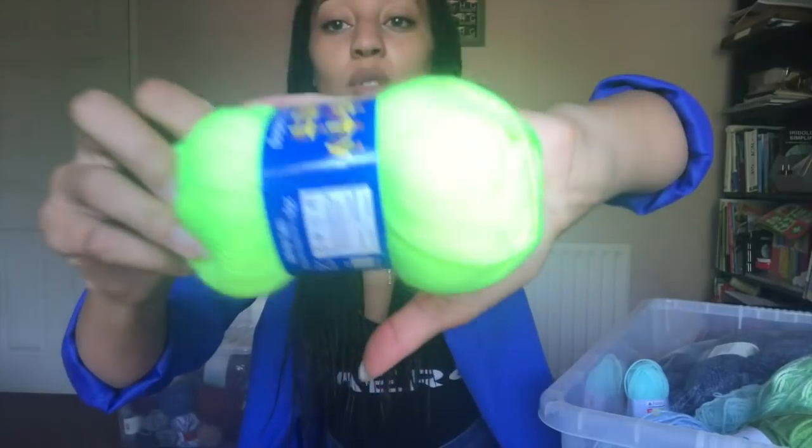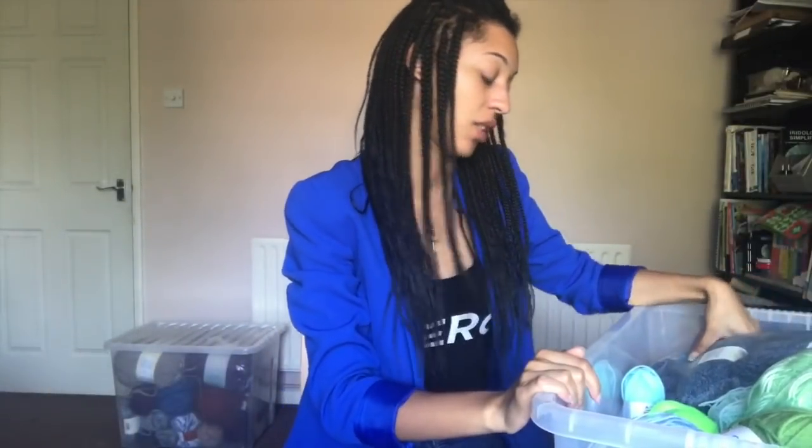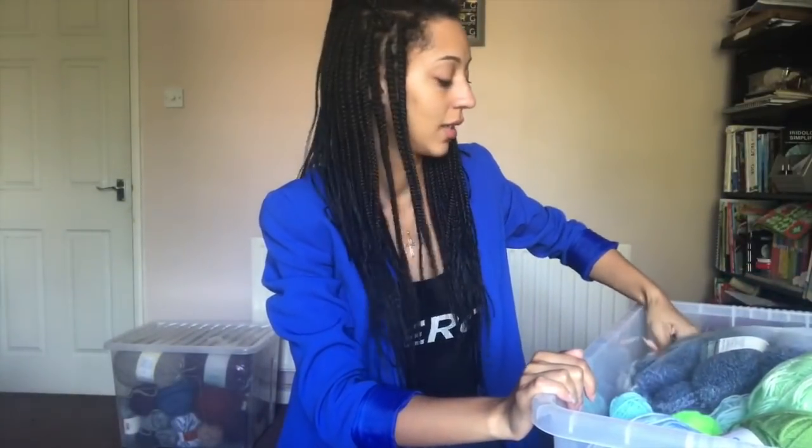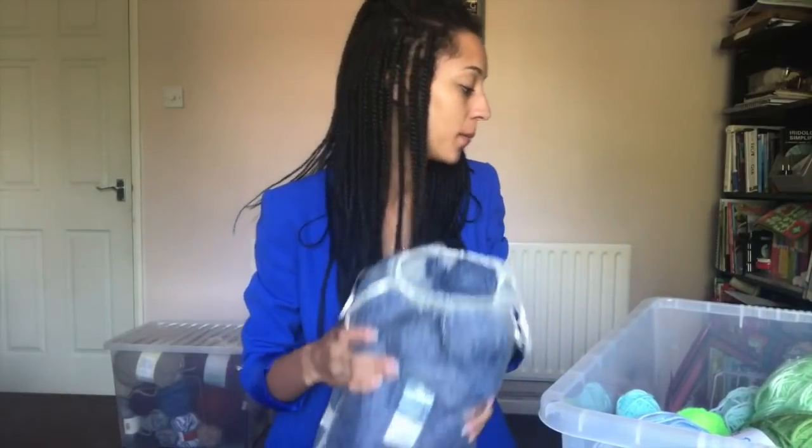Whoa, which the camera is just hating. You can see, it's neon. I have used that in a project, an accent. This is all the DK tweed that I wanna make like a denim shirt or a blazer type pattern out of. And my skills aren't quite there yet, so I'm saving this and working my way up to it.